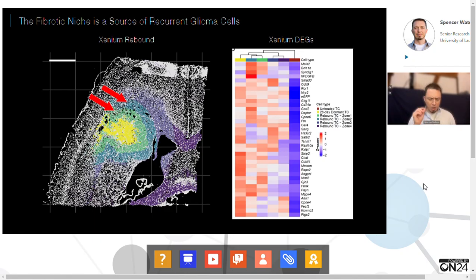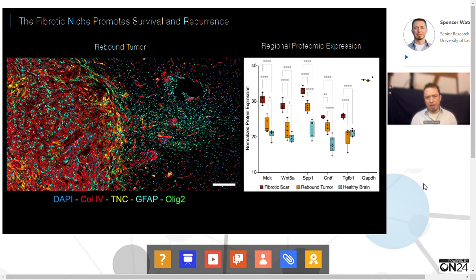So one of the questions we never quite answered in this project was how these cells are escaping the scars. It could be that the ECM is being digested by the environment. It could just be through stochastic migration, finding their way out by random. But either way, when they do escape out into the brain, they find themselves in a highly growth-promoting environment.